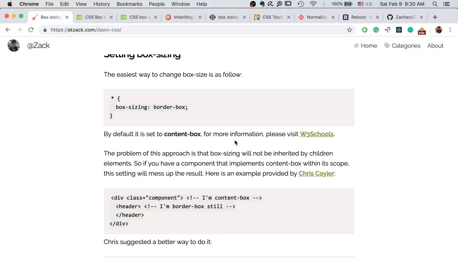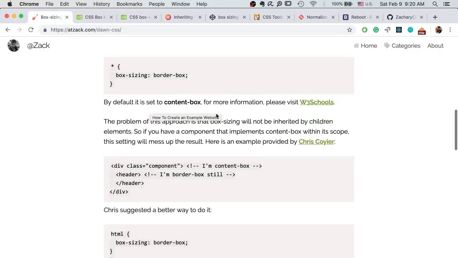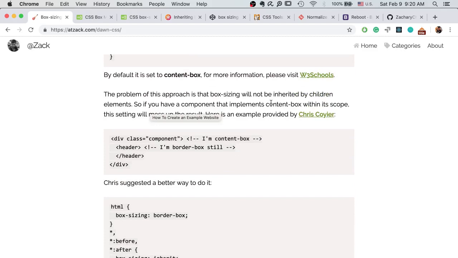So when you set everything as border box and you have a component that was written in content box, the containers inside that component will not inherit the content box from its parent.